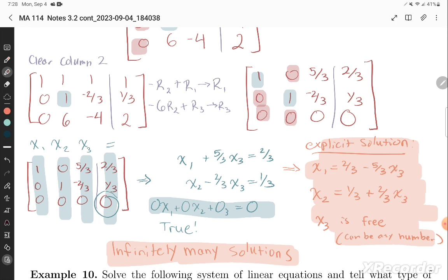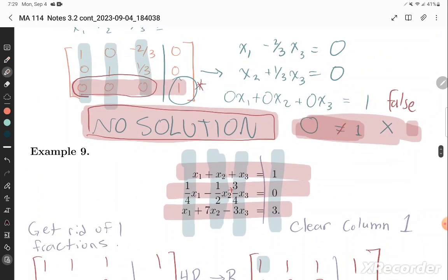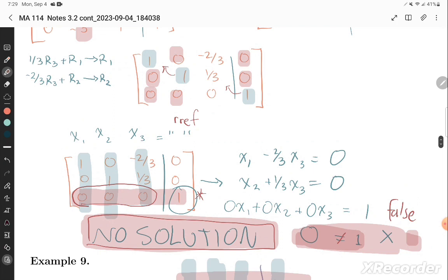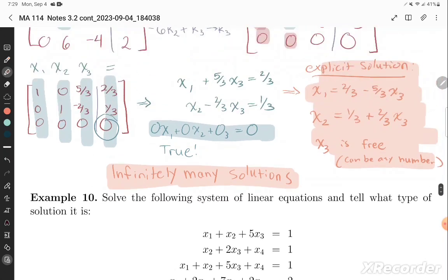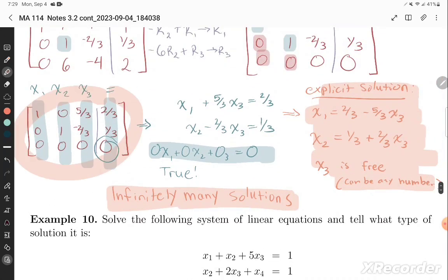So again, remember that earlier we had three different types of solutions, right? For our system of linear equations in two unknowns. We could have exactly one solution. We could have no solution or infinitely many solutions. And we see that here being reflected in our row-reduced echelon form. Whenever I have a matrix that looks like this, this is going to be no solution because I have 0, 0, 0, 1. I have 0x1 plus 0x2 plus 0x3 is equal to 1, which doesn't make sense. That's no solution. But down here, I've got 0x1 plus 0x2 plus 0x3 is equal to 0.